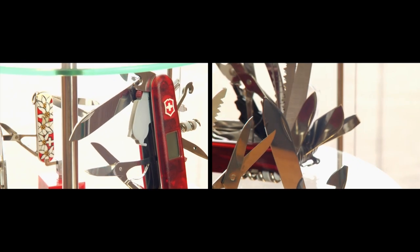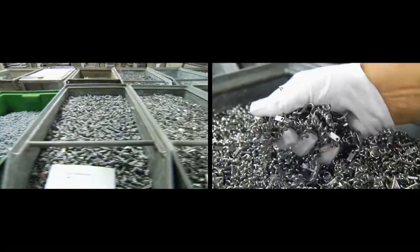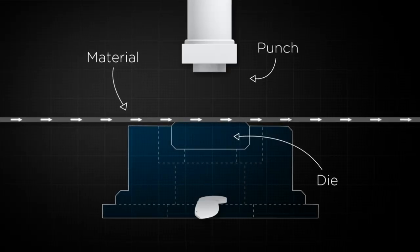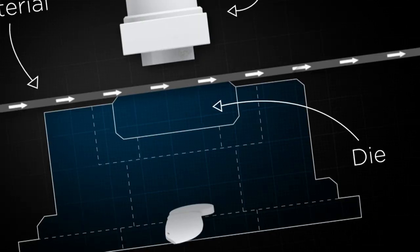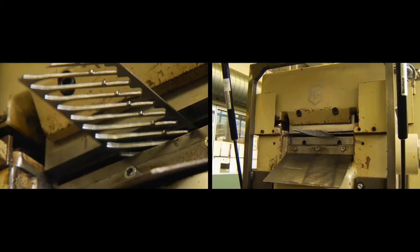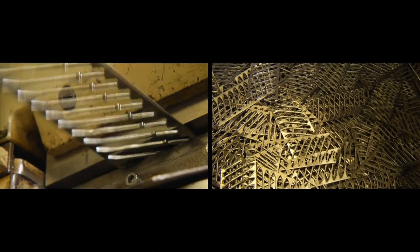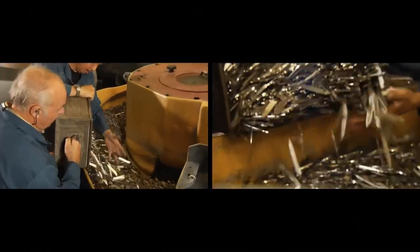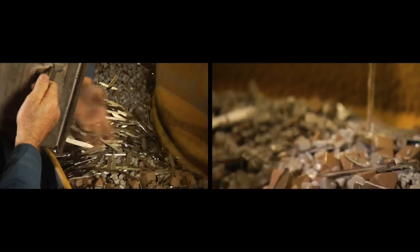With over 800 tools to choose from, the Victorinox factory in Eibach produces 350 different versions of the knife, with an eye-watering 17 million knife parts manufactured every year. The manufacturing process starts with a three-millimeter thick coil of high-quality stainless steel fed into a punching machine. The metal is forced against a die to punch out the basic blade shapes, including the nail groove used to open the knife. A single coil contains enough steel for 30,000 blades in one pass. The blades are then fed into a machine with a vibrating mixture of stones and water which polishes the steel.